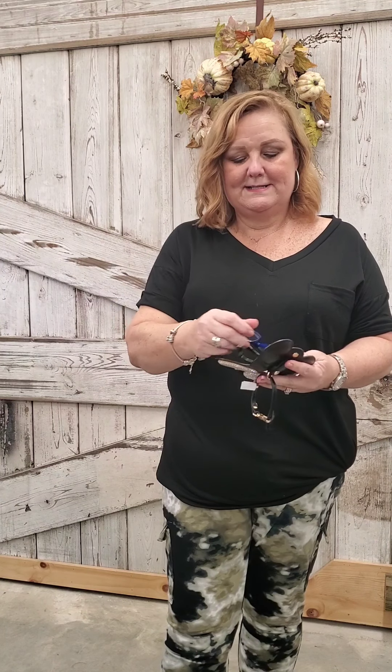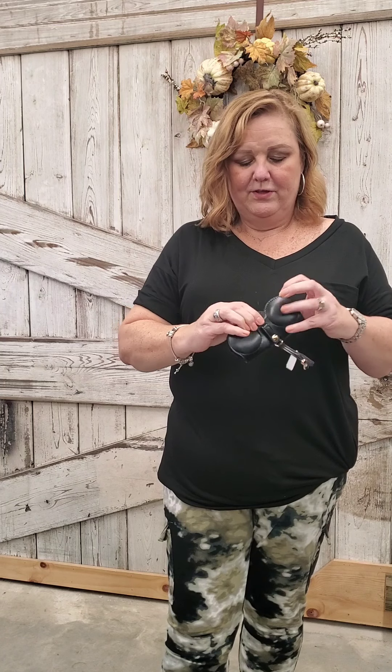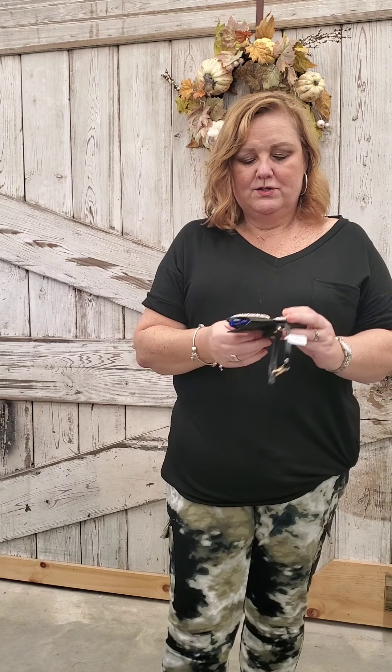Everything you need to keep your mask safely close to you and not lose it. Another little gift idea is our glasses holder — $18. Open it up, put your glasses in, and simply snap it closed. You can attach it to the inside of your purse so your glasses are always close by, or hook it on the outside of your purse, or even put it on your rearview mirror. Really cute, lots of bling — and you know we love bling here at iCoucher Boutique.